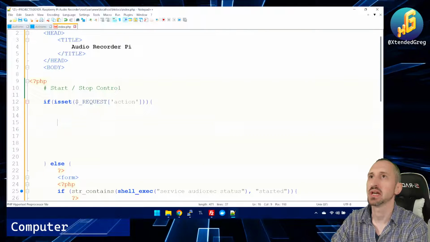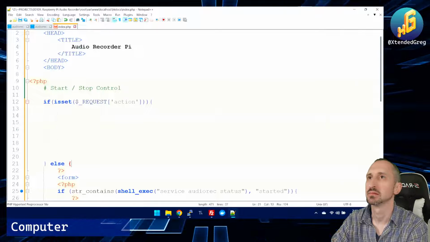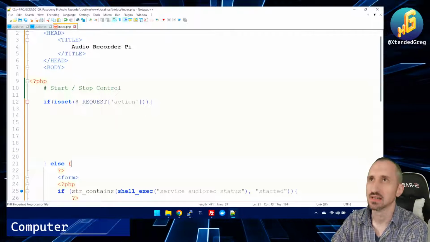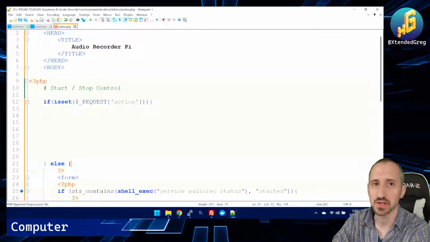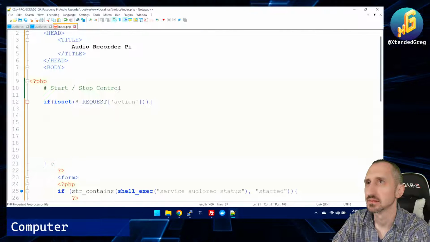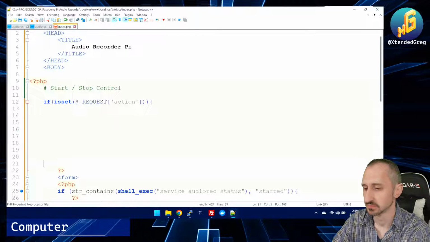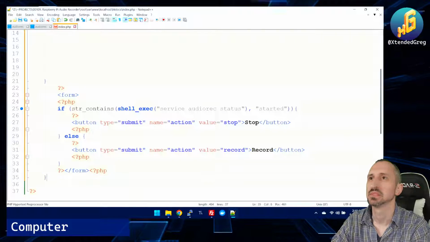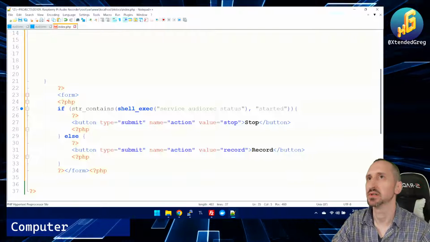Then up here where we have the action, and actually I'm going to make this so it shows it either way, because realistically if we're starting it, doesn't mean that we don't want to see any output.